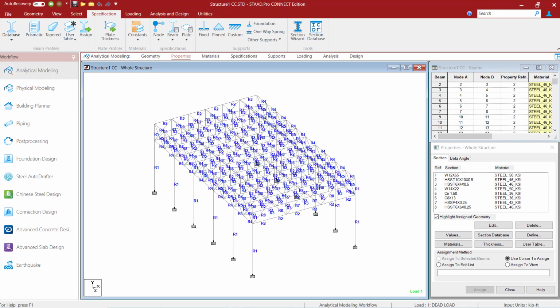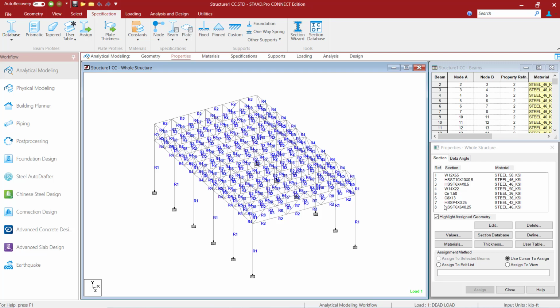Now it's important to understand that the connection design mode in STAAD.Pro is used to dynamically link structural model data, including your section properties and analysis results, to the RAM Connection application to check connection designs for code compliance. So that being said, you're going to specify your section properties within your analytical modeling mode or physical modeling mode if that's the workflow that you prefer. RAM Connection can work with either one to set up your section properties.